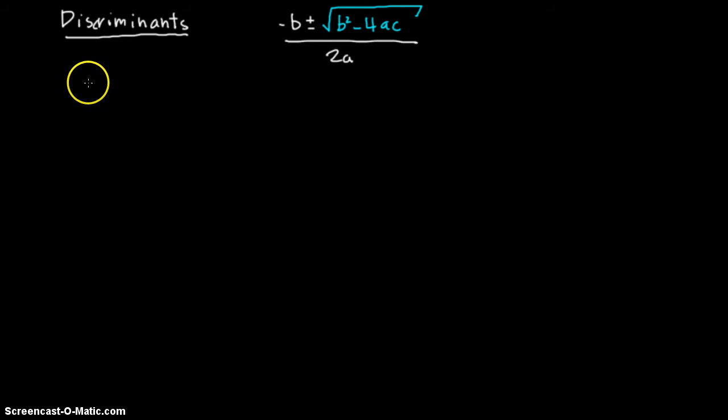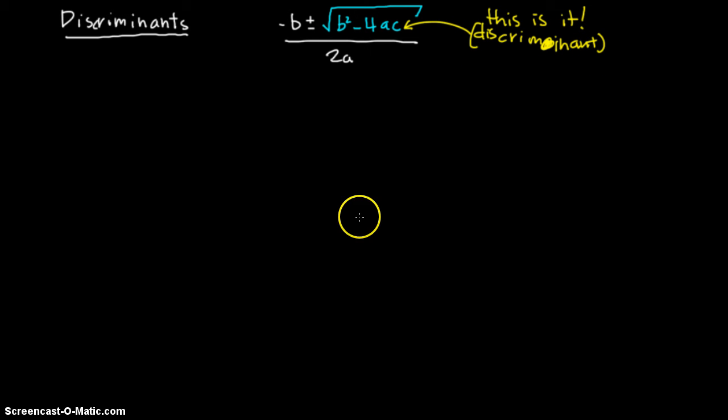Okay. A discriminant is part of the quadratic formula. Here is our quadratic formula: x equals negative b plus or minus the square root of b squared minus 4ac, all over 2a. The part in the square root, the b squared minus 4ac, is the discriminant. Right there, the discriminant. Okay, I can't even write this discriminant. Close enough. You get what I'm trying to say.